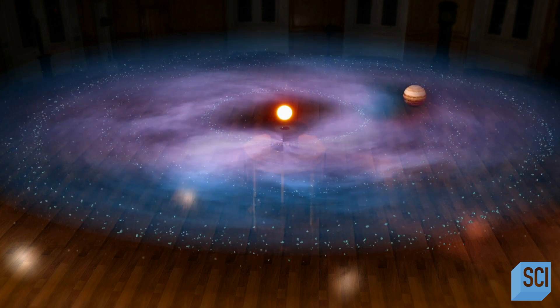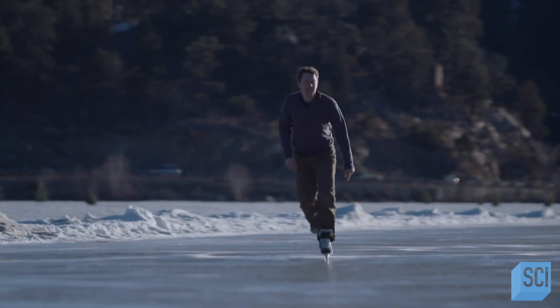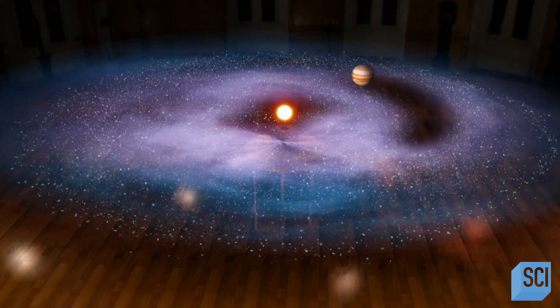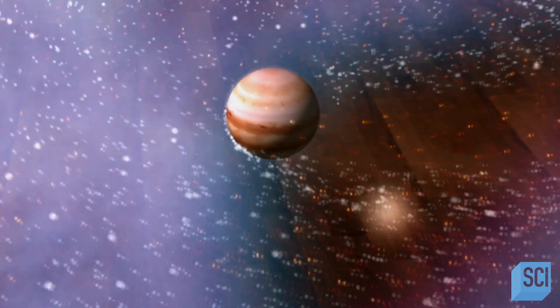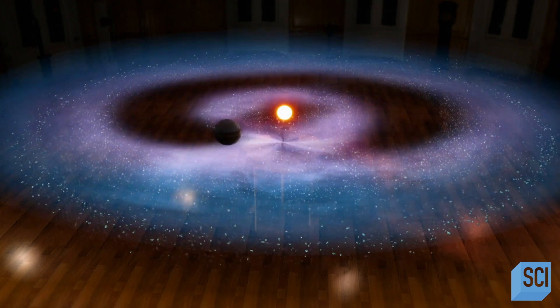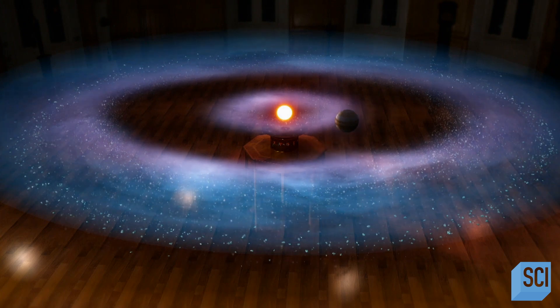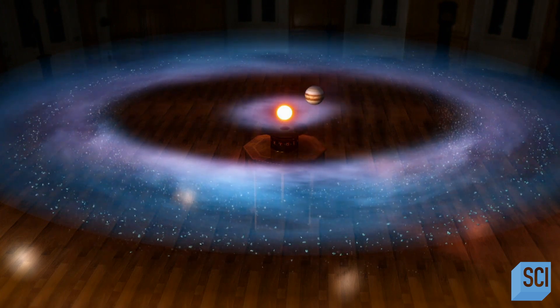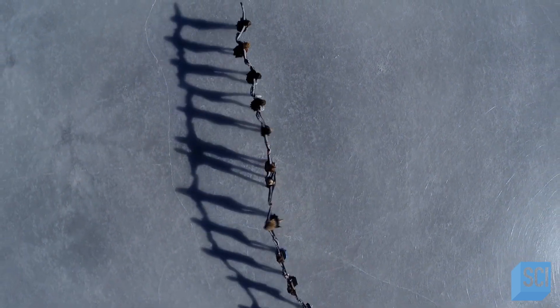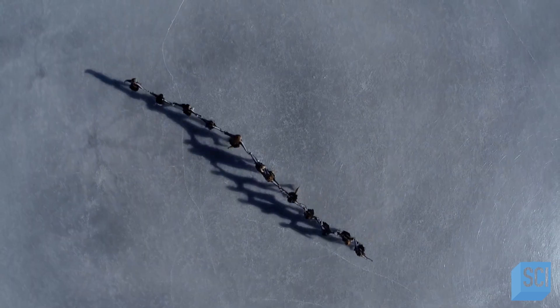Though Jupiter is really big — 300 times the mass of the Earth — the gas disk around the Sun was much more massive, and so the gas can actually push Jupiter in towards the Sun. As soon as it was born, Jupiter began to migrate inwards. Over the course of half a million years, it spiraled in towards the Sun. It was on its way to becoming a hot Jupiter. The idea that you could form something as big as Jupiter and have it pushed inward by the gas disk actually makes a fair amount of sense, because we see it all over. But something stopped Jupiter from crashing into the Sun, or ending up as a hot Jupiter.